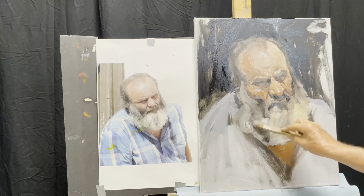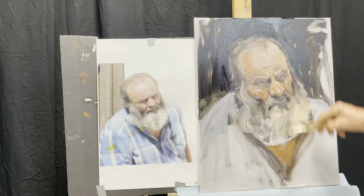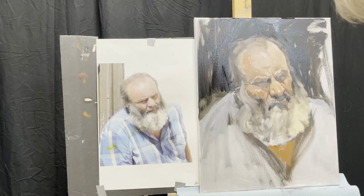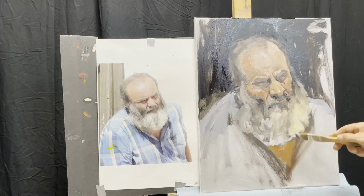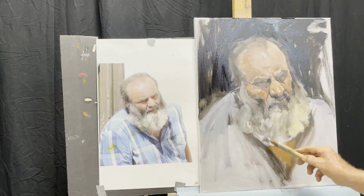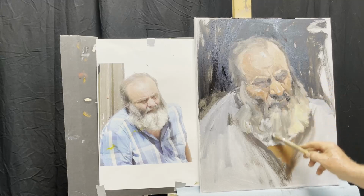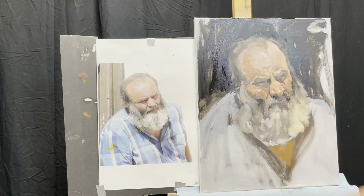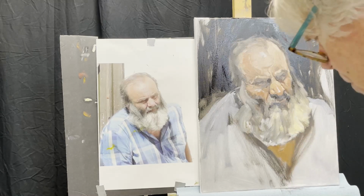You gotta look. A lot of times, I've watched people paint beards a lot, and a lot of times people just go like that, right down, and they don't get the movement of the beard or the mustache. It doesn't go just one way. It's like hair. It can grow a lot of different directions. So you want to get the movement and the feeling of that. And about the only way you can really do that is by over layering, if nothing else. You layer it in there, you layer it out. So we're going to come in a little bit more white, a little bit more yellow. And let's try it right down here. No? Yeah, that's about right.